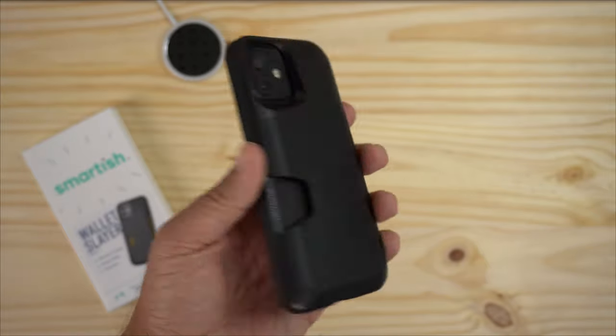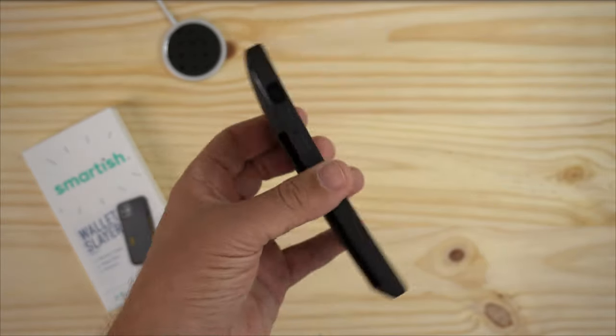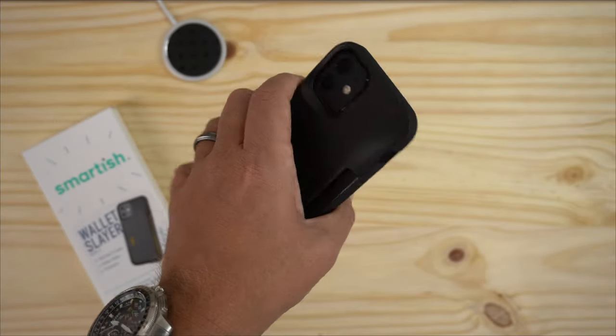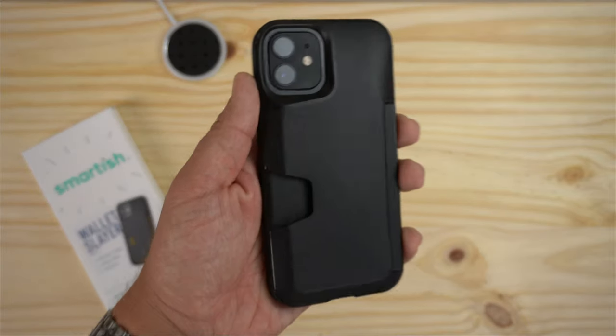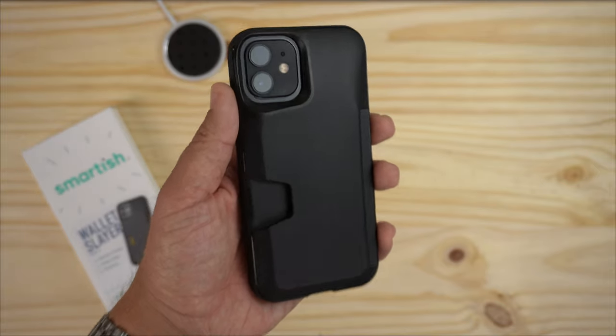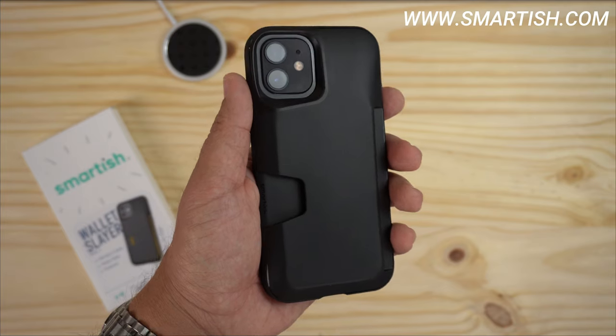But for $19.99, guys, I really feel like Smartish just puts a lot of thought into their cases, because once again, I cannot say that I don't recommend it. I recommend this case highly if you are someone that likes a wallet case. So definitely, guys, check them out, smartish.com. This is the Wallet Slayer Volume 1.